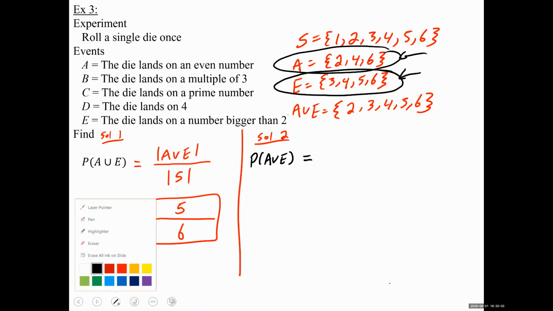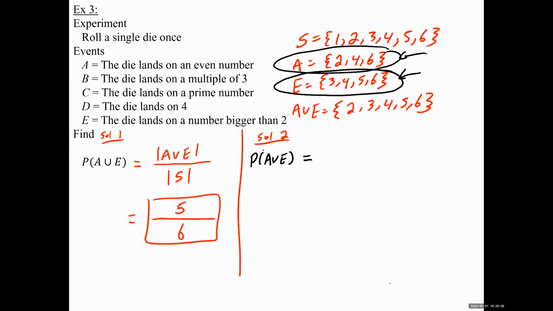So what you're going to do is write down not disjoint above the parentheses there. Make sure you write that. I'm looking for that on the quiz. Okay, so not disjoint. Then if they're not disjoint, use the short OR formula or the longer one? Well, if they're not disjoint, you're supposed to use the longer one. The longer one goes like this: probability of the first, which is A, plus probability of the second, which is E, minus the probability of the first and the second.